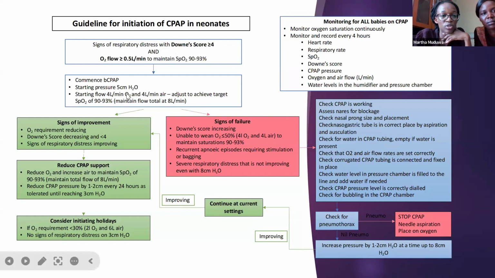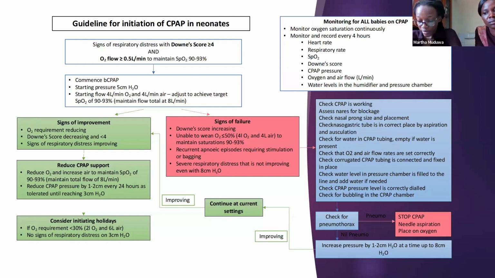When you start with this, you're going to titrate according to the baby's saturation. So that's why I said it's very important to titrate according to your baby's saturation. You have a monitor on and you've put your 4 liters of oxygen, 4 liters of air, and you watch this baby's saturation. If you come back and find, like we did in our case, that your baby is saturating above 95, your target is 91 to 95%. So if your baby is saturating at 96, 97, you're going to reduce the amount of oxygen that you're giving. If you were at 4, you consider reducing to 2 and increasing the air to 6.